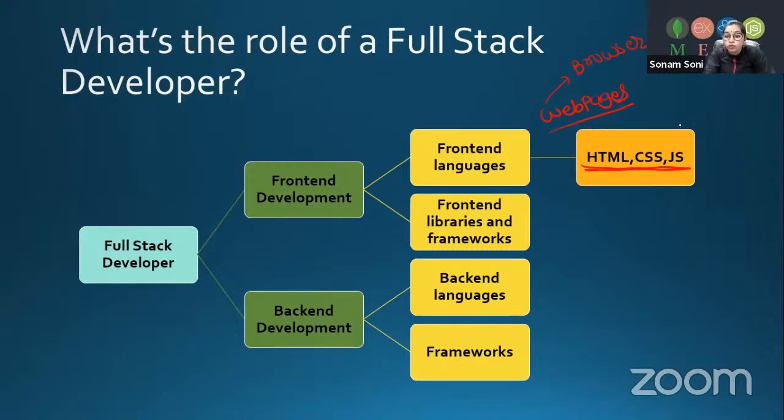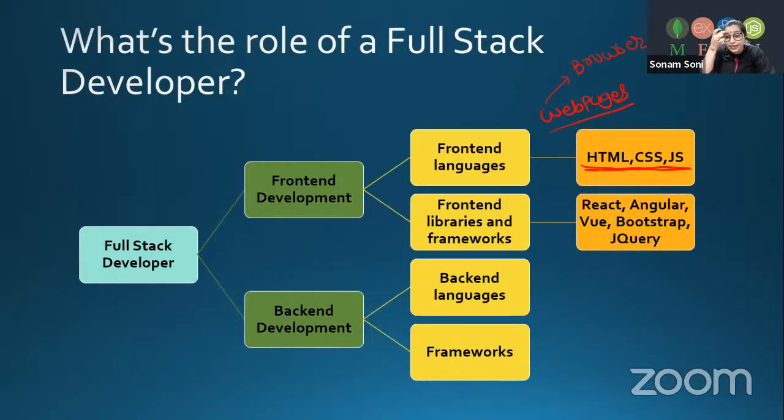When you talk about front-end libraries, we have React as a library, jQuery also as a library, Bootstrap also as a library, Vue.js is also a library, and Angular is a framework. So you can integrate these libraries. Obviously, when you use these libraries, you are going to use HTML, CSS, and JavaScript, because these are the common languages to work with the front end. So either you use React or Angular or Vue or Bootstrap or jQuery.